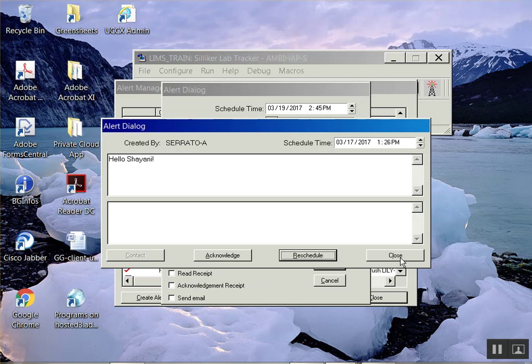What's the contact grayed out portion? Oh, that would be for the contact manager, but we don't use that anymore, so you don't have to worry about it. But in the old LIMS, when we were using Lab Tracker, all the CRM information was entered into a place that was called a contact manager. And then you could link the alert to that contact manager.